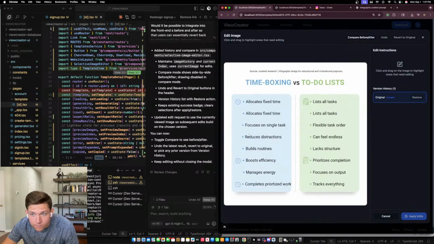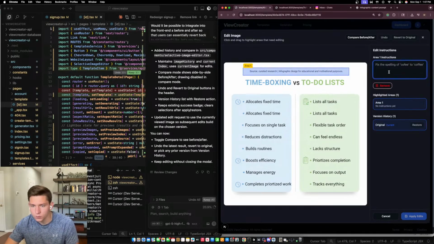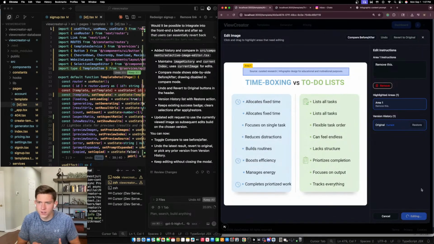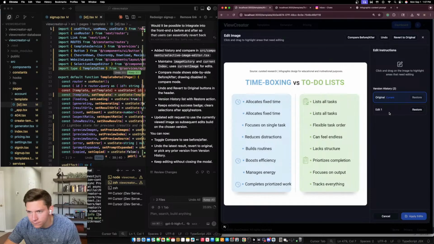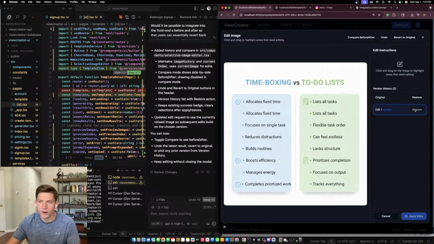Yikes. This one is not as good. All right. We'll say remove this. So let's see if it actually is able to do this version control. I don't know if it'll be able to do it. Oh, all right. You just won't let me click. Okay, all right, cool.